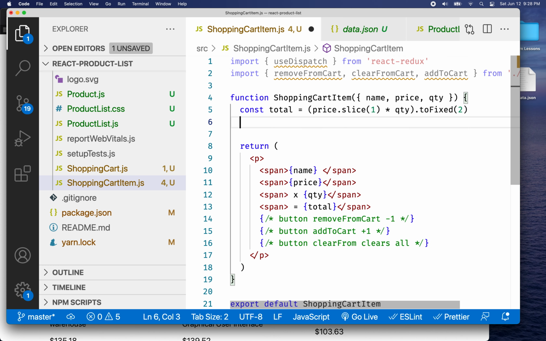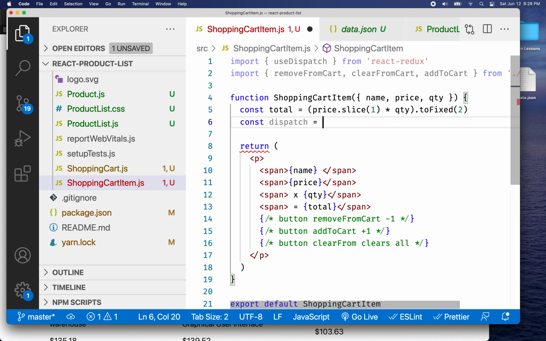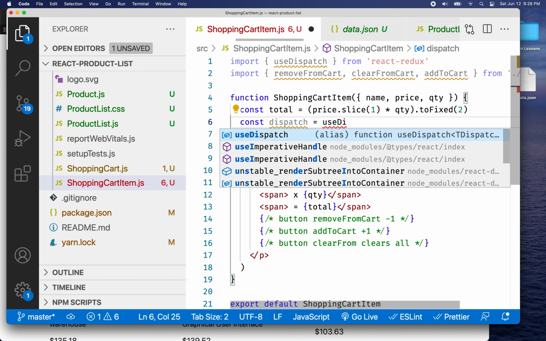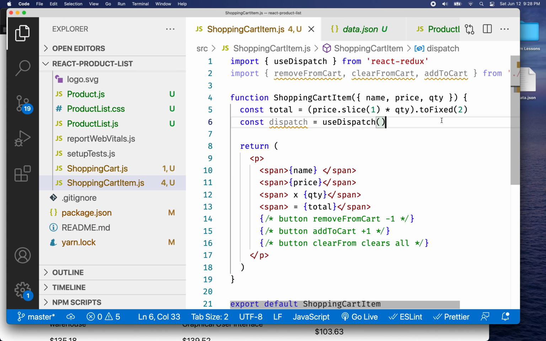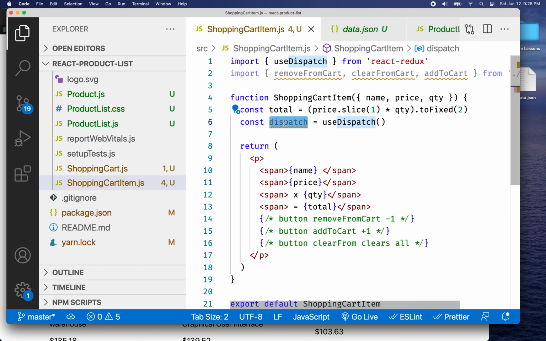The first thing we need to do is get the dispatcher by saying dispatch equals useDispatch, like this. Same way we did it earlier in product. So we use useDispatch, and it returns a dispatcher to us.